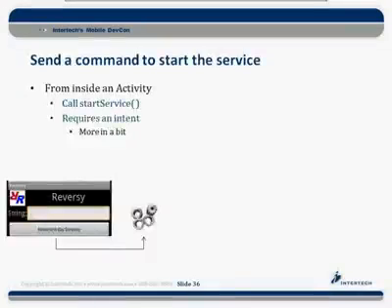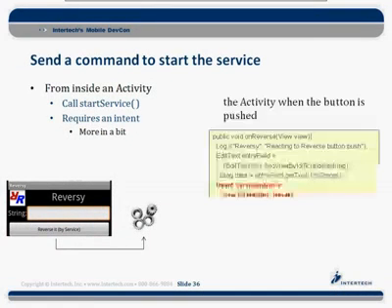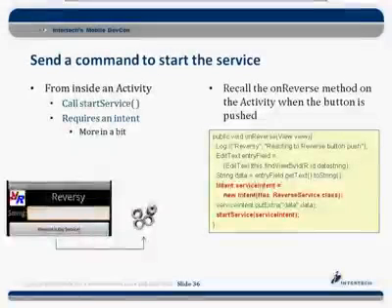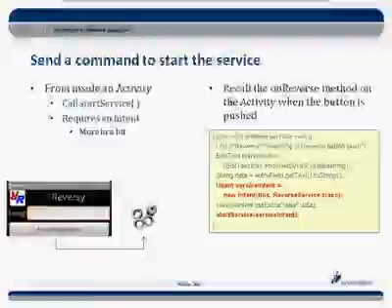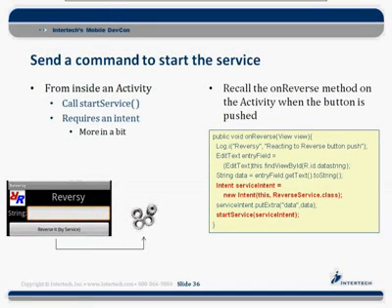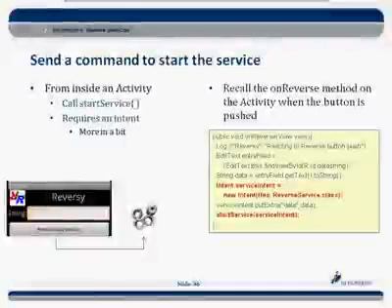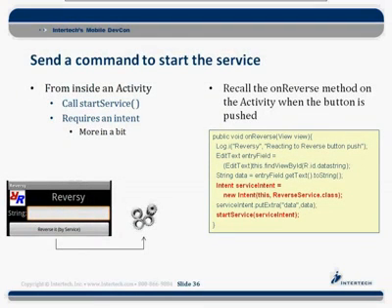Now you can trigger that service from an activity. Simply call startService. It also requires an intent. We'll talk about what an intent is here in a bit. So essentially, in this case, for my reverse C app, when I push that button that says reverse it, that's actually triggering that service to go out and reverse the string and then send out a notification when it's done. When we talk about that code that actually does that, for those who are Java aware, here you can see the 2 lines of code essentially in the activity to kick off the service. You have to create an intent. Again, we'll talk about what an intent is, but for all purposes right now, think about an intent as simply a message. Once you've got that intent out there, you say start that service by essentially passing in that intent.